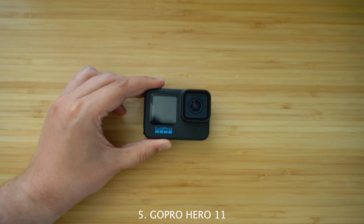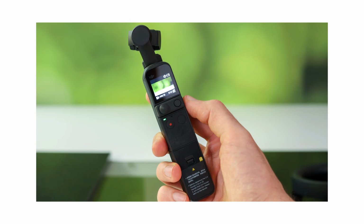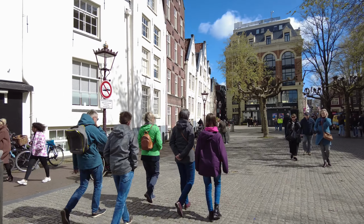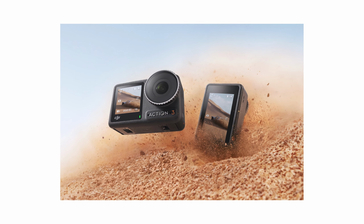Sometimes I bring along the GoPro Hero 11 Black if I want to record some first-person videos during my photo walks. I used to have the DJI Pocket 2, but it was a bit annoying because the camera's position wasn't stable and it would move around when I walked. Plus, it didn't have a vertical mode, which was strange, so I sold it and got the GoPro instead. I could have chosen the DJI Action 3, but after my experience with the Pocket 2, I wasn't sure about DJI cameras, so I went with GoPro.